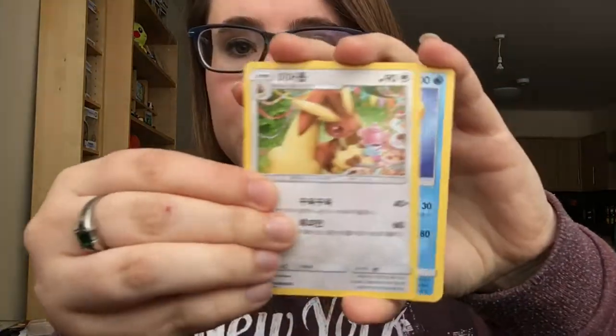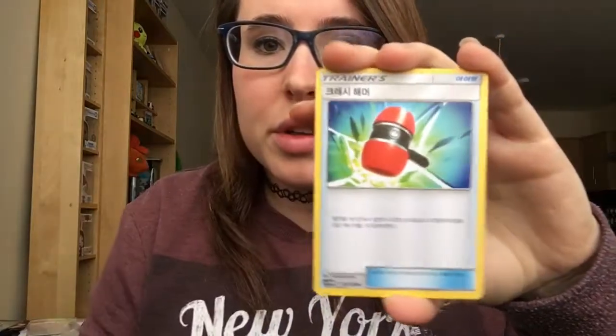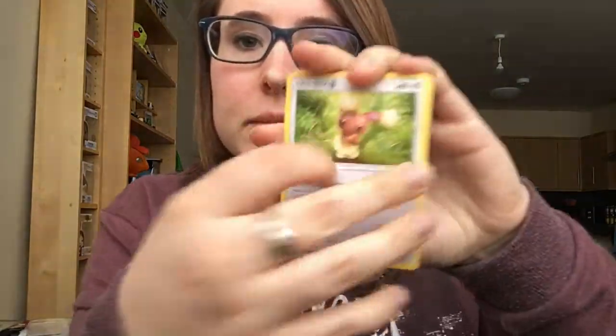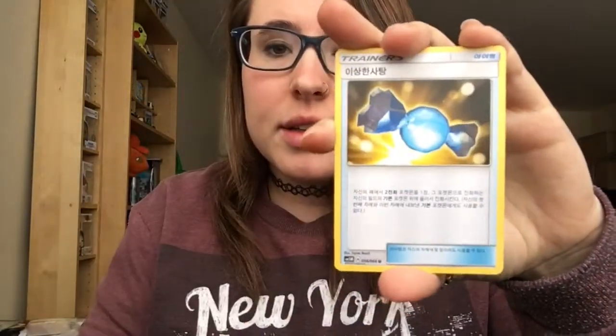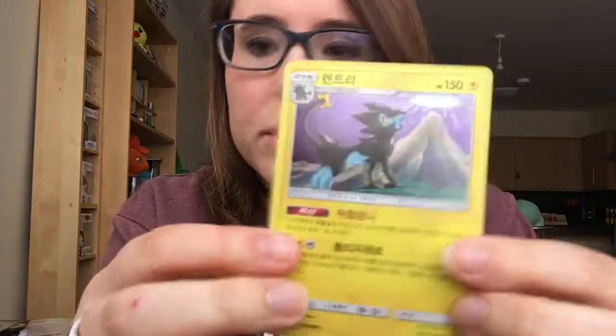And I like these cards. I think they're really interesting. I mean, they're the same, but they're cool. Look at that bunny. Such a cute bunny. Rare Condor. Holo. Is that holo? Yes, it's a holo.